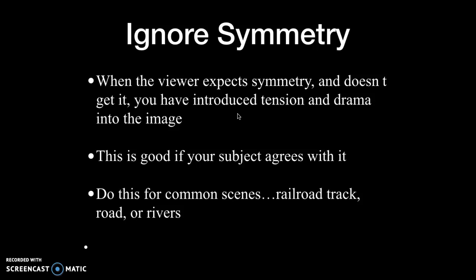So when the viewer expects symmetry and doesn't get it, you have introduced a sense of tension and drama into the image. So even if it's something simple and completely meaningless, if you ignore symmetry and make your picture off kilter in that way, you can get a sense of what's happening, what's going to happen, what did happen. So if your subject agrees with it, it's a good time to use it.